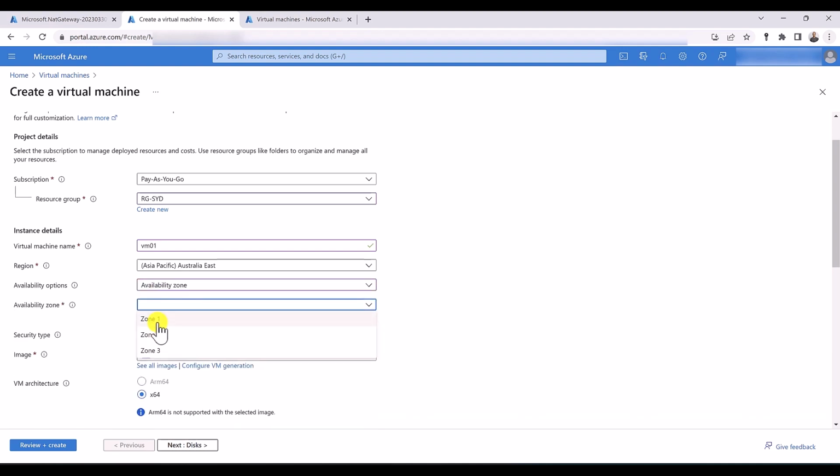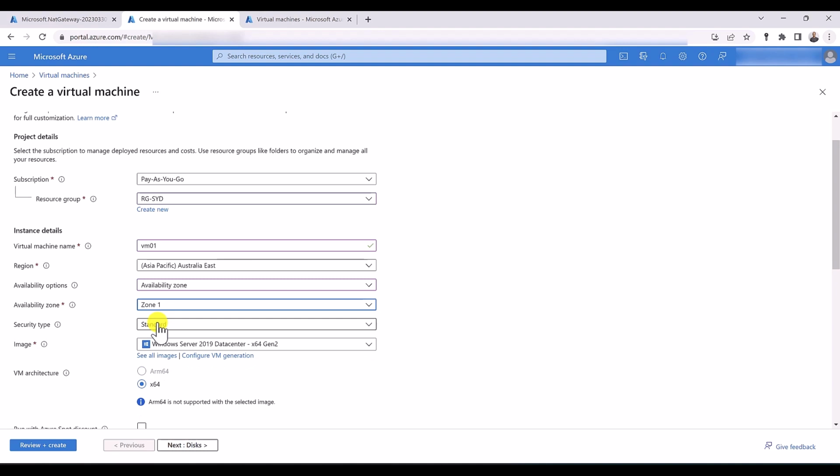And I'm going to choose zone 1. This is going to be the zone I'm going to use to deploy all of the VMs, including the load balancer. So I'm going to use a specific zone to have all of the resources, and the load balancer is going to distribute the traffic evenly to all of the VMs in this zone.